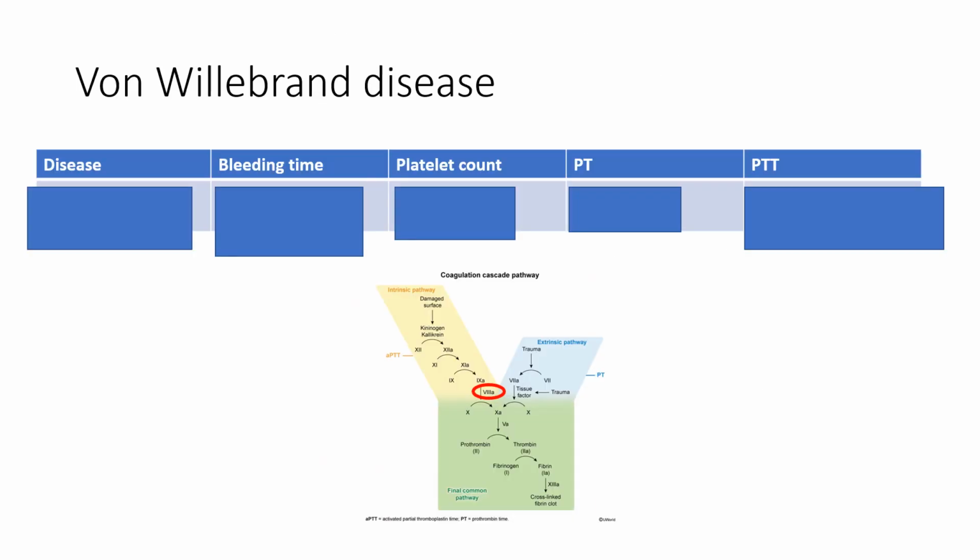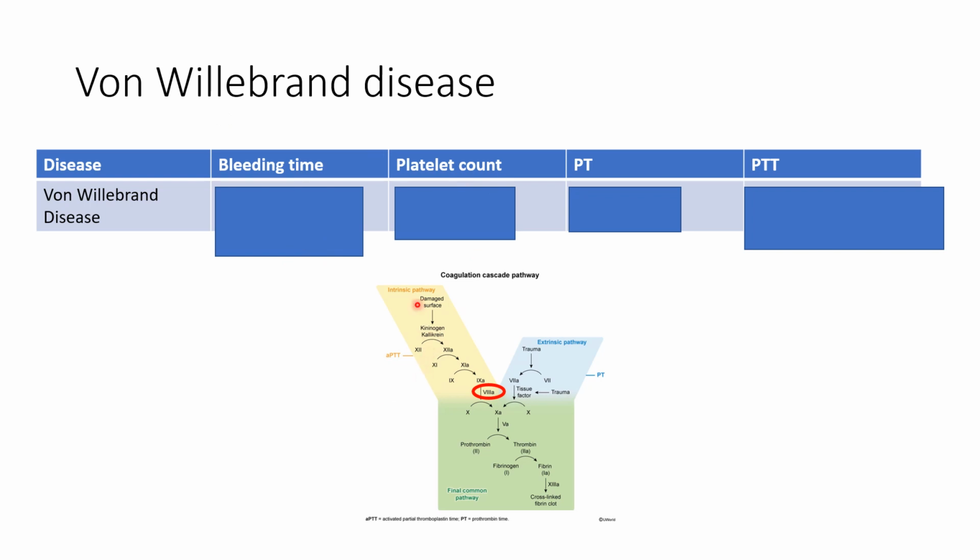All right, so I do understand this, and this is what USMLE tests love to do. So we have von Willebrand disease. They love to give you a chart, and they love to give you arrows, and they love to say, which of the following expected changes is likely to be seen in von Willebrand disease?